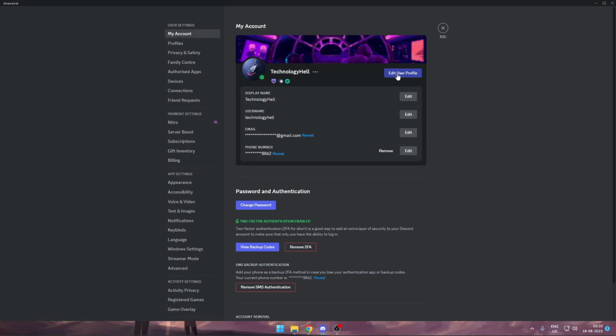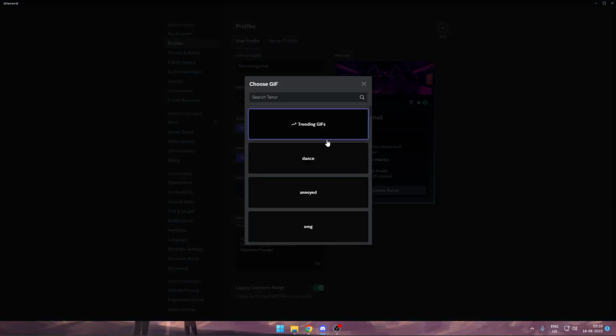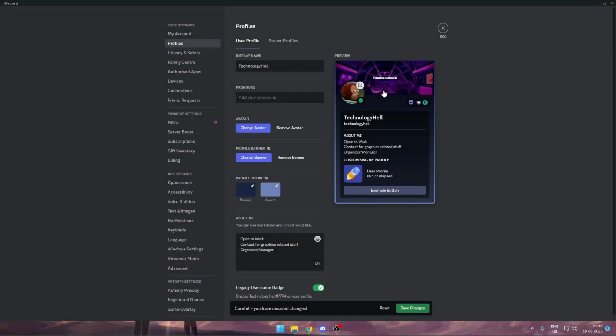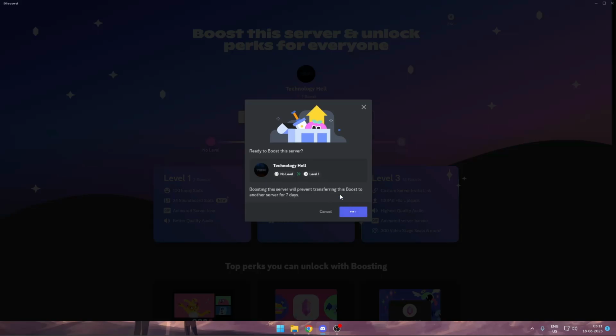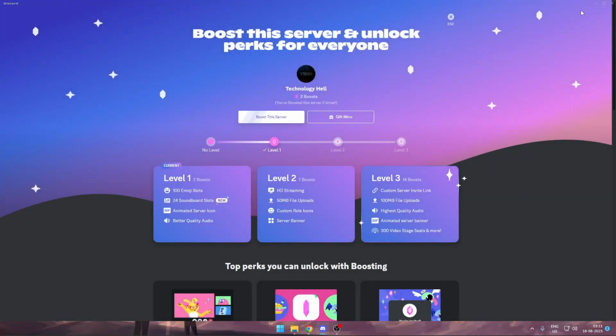So now if I head over to my profile settings, yes, I can put up custom avatars, animated ones, and also a custom animated profile background. So you can see right here, my previously selected profile banner has got activated. With this Nitro package, you get 2 server boosts. So yes, you can boost any server twice or any 2 servers each once. So that's all about server boosting.